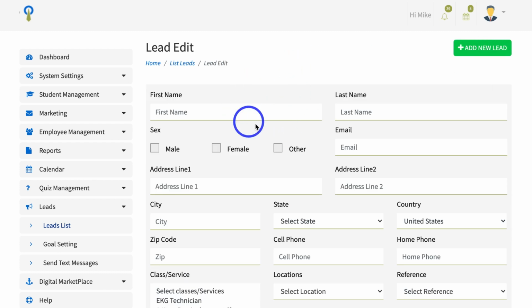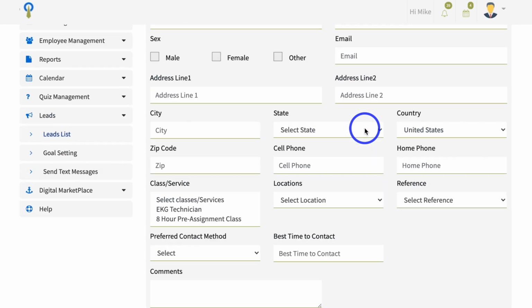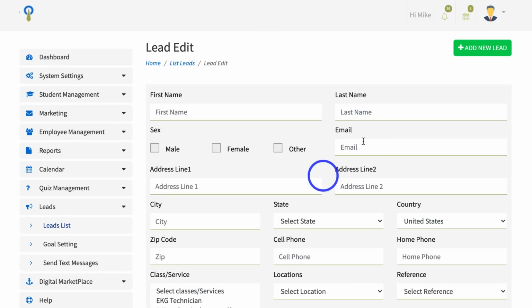Now, we're going to start completing the leads information. In here, you'll register information such as first name, last name, email address, among others. Once you finish doing this process, your lead will be registered inside your leads list. Then you can proceed by following up with this person.